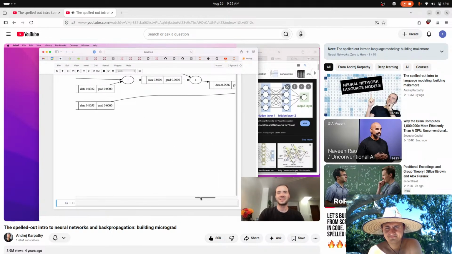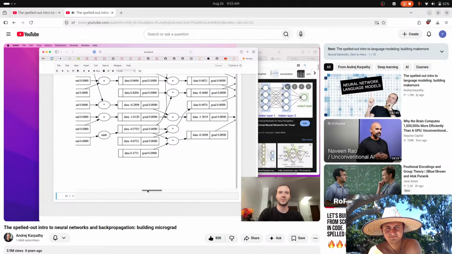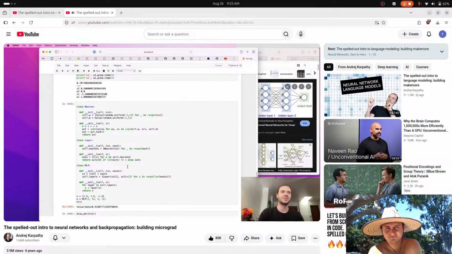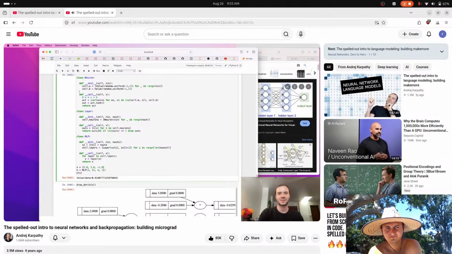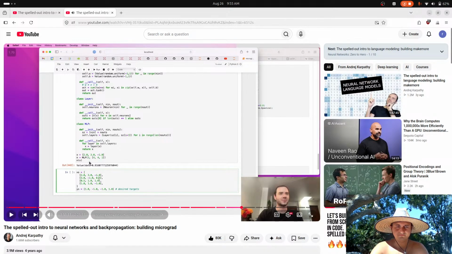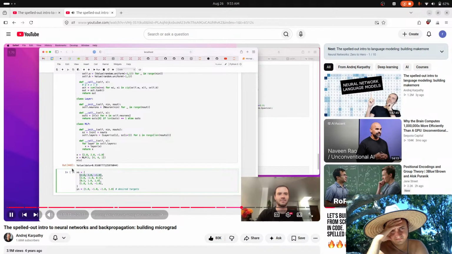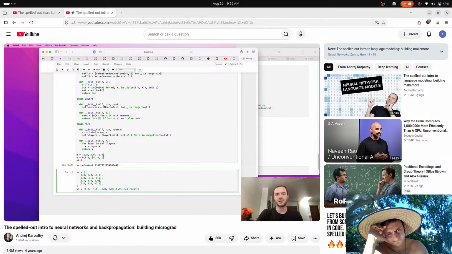Okay? And so obviously you would never differentiate on pen and paper these expressions, but with micrograd, we will be able to backpropagate all the way through this and backpropagate into these weights of all these neurons. So let's see how that works. Let's create ourselves a very simple example data set here. This data set has 4 examples. And so we have 4 possible inputs into the neural net, and we have 4 desired targets. So we'd like the neural net to output 1.0 when it's fed this example, -1 when it's fed these examples, and 1 when it's fed this example. So it's a very simple binary classifier neural net basically that we would like here.